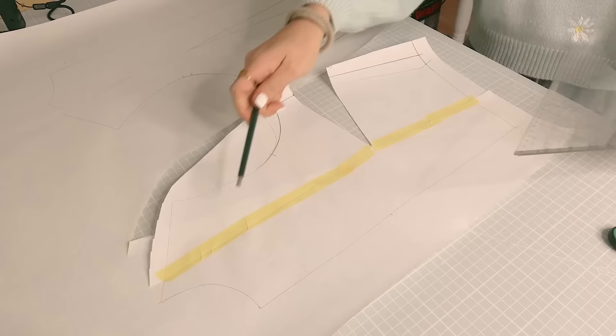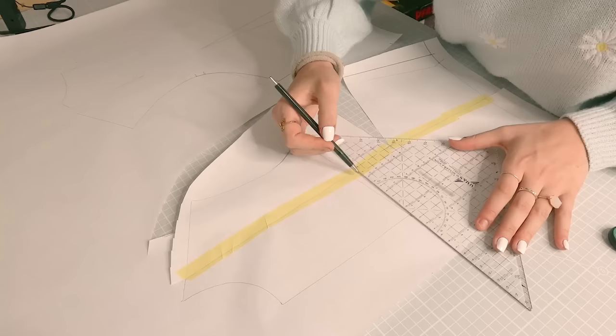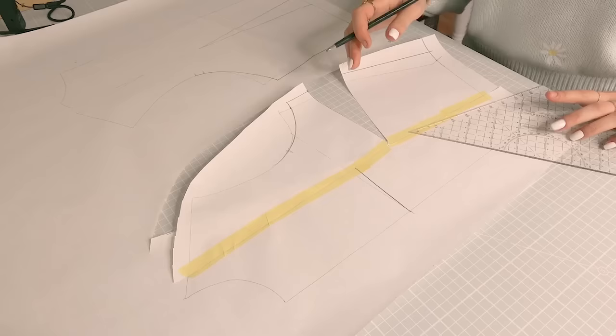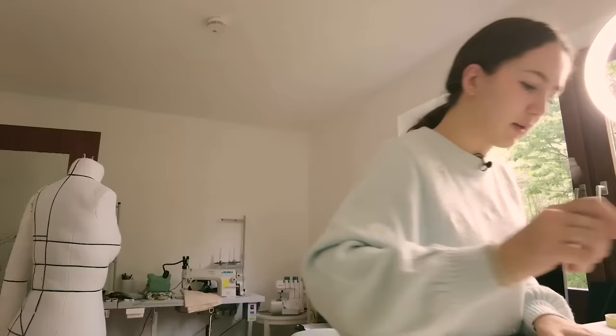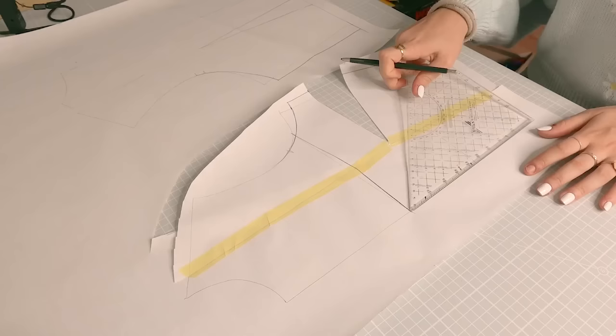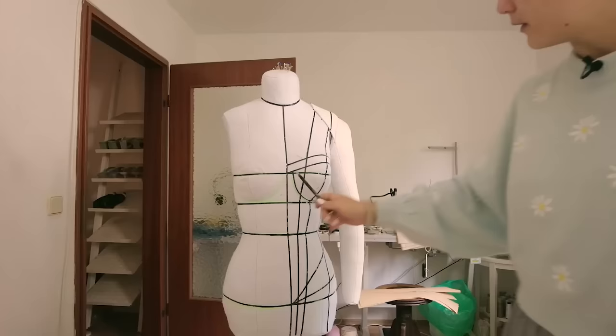Since we closed the dart up here, the shoulder dart, we can draw the V-line. I marked the spot right here for my bust line, and it's going a bit weirdly here because we closed the dart. It's doing this weird shape, but that doesn't really matter. The point is that here is my bust line. So it's gonna sit somewhere here, right? We can look at the dress form. This is the point that I'm talking about.